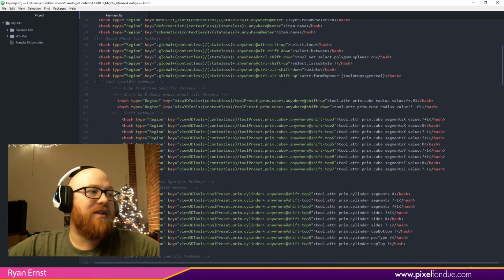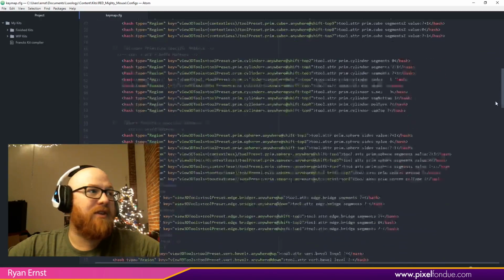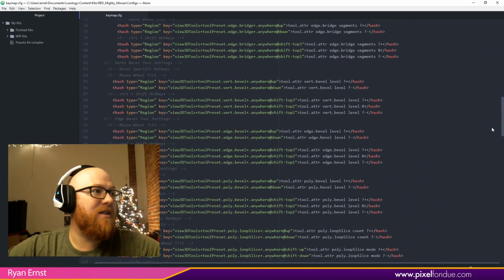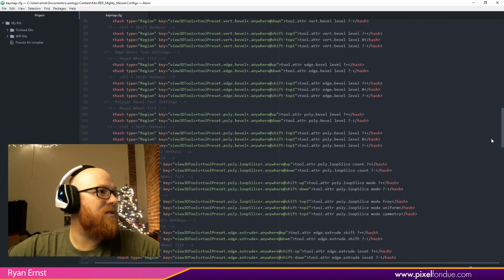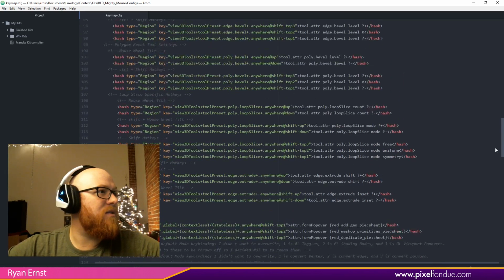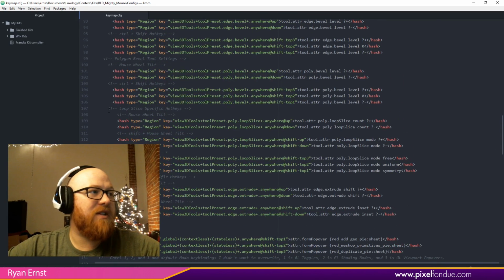So then you can come down here. There are tool specific hotkeys, and you can see exactly how they're set up. So let's go down to loop slice. Here we go. It's at the bottom of the tool specific key bindings. We've got loop slice, we've got it set up for the mouse wheel tilt.